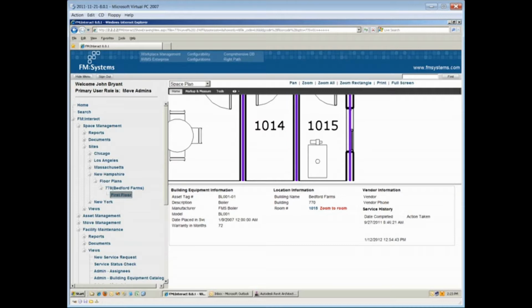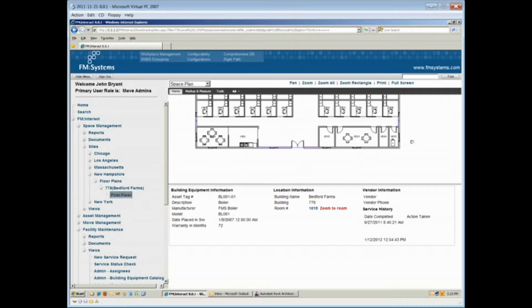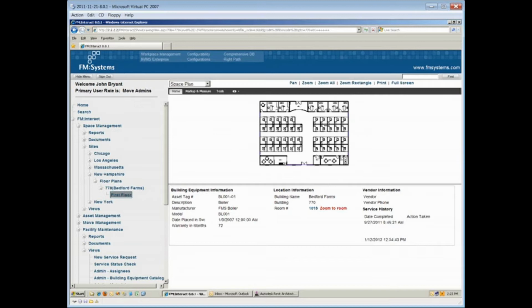Is this Navisworks? This is not Navisworks. What you're looking at in here is FM Interact. It currently uses the Autodesk Design Review tool for the graphic viewer here, but you can also incorporate PDF. We can publish to both PDF or DWF, which is what we're looking at here. And in the future, it'll also be utilizing HTML5. So a lot more powerful features even coming in the future.